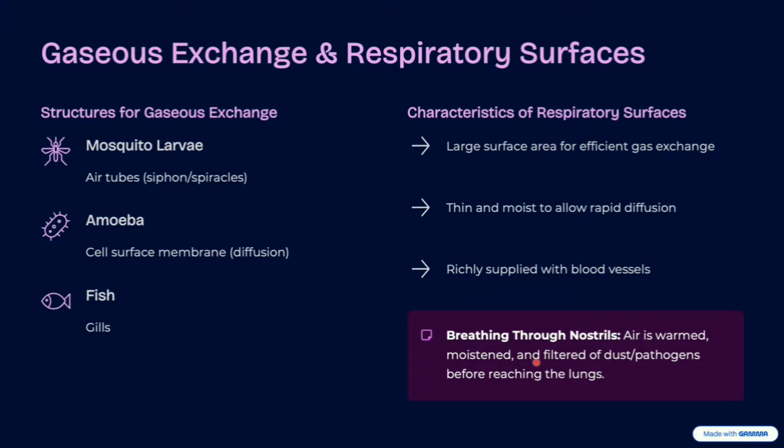Now again, through the nose, the air is cleared of dust. We normally have some hairs in the nose that trap dust particles, so air is filtered in the nose before it reaches the lungs. So one, particles are trapped, that is filtration. The air is warmed, and also the smell or the quality of the air is detected when you breathe through the nostrils.